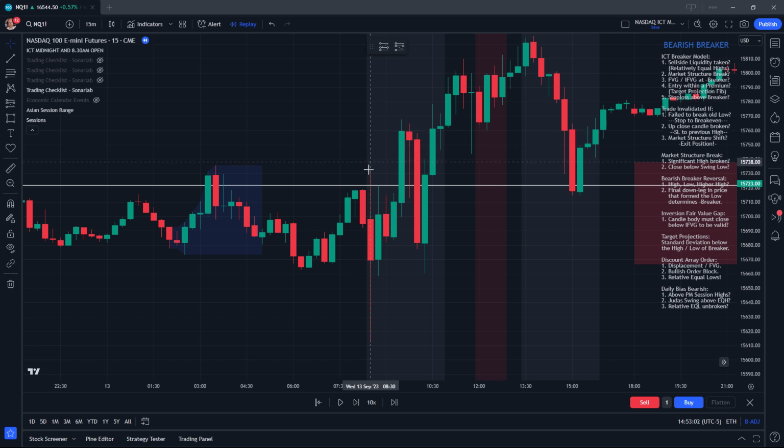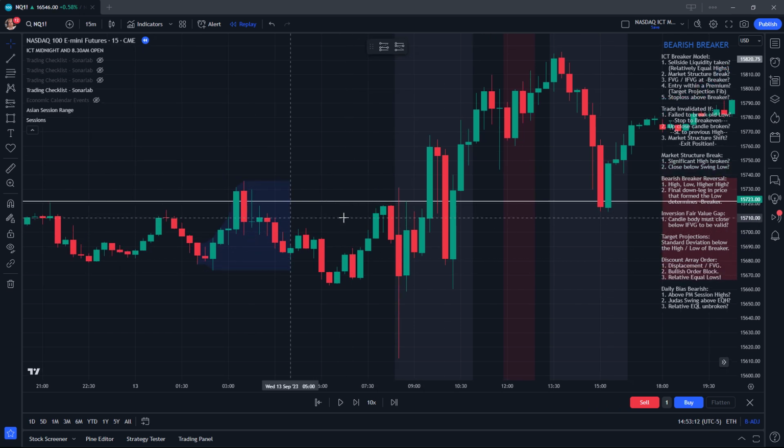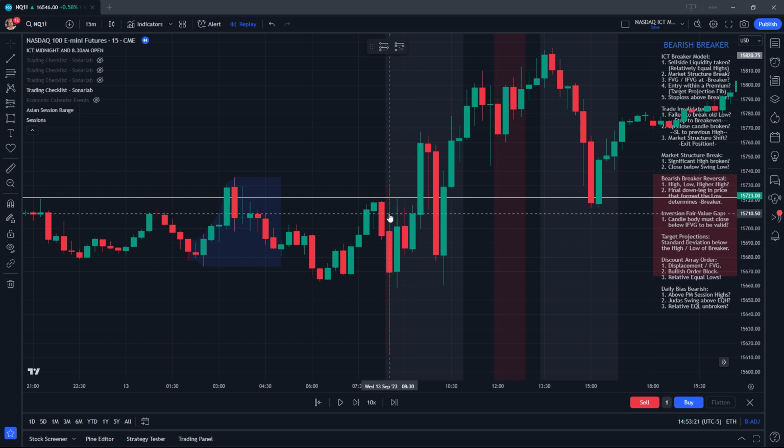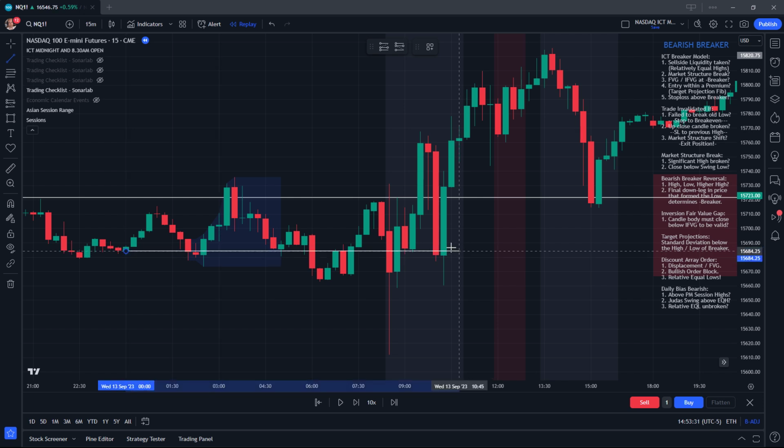Okay, as of 8:30, we are trading below the weekly open. So I guess we haven't seen all of this yet. We're just looking at this candle here, trying to guess, is it going to be a consolidation? Is price going to go down? But we're below the weekly open, so we're going to assume we're bullish based on that. We've also got the midnight open of Wednesday, which is, I believe, this candle here. So I'll just put this and say a darker grey, so that's the daily midnight open, the weekly open.